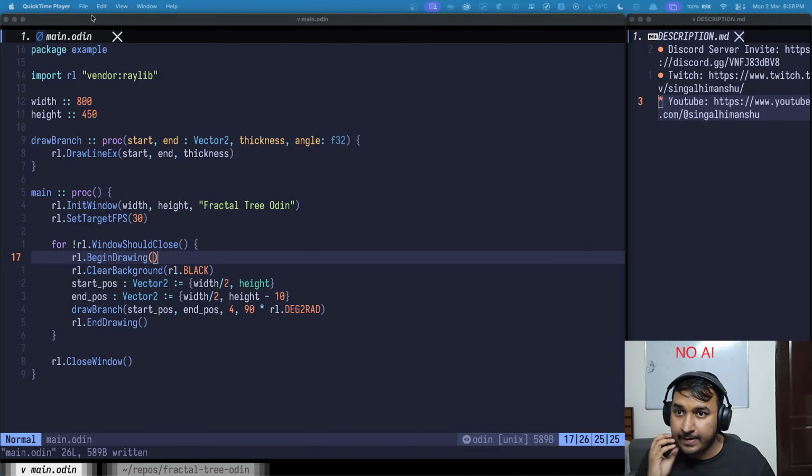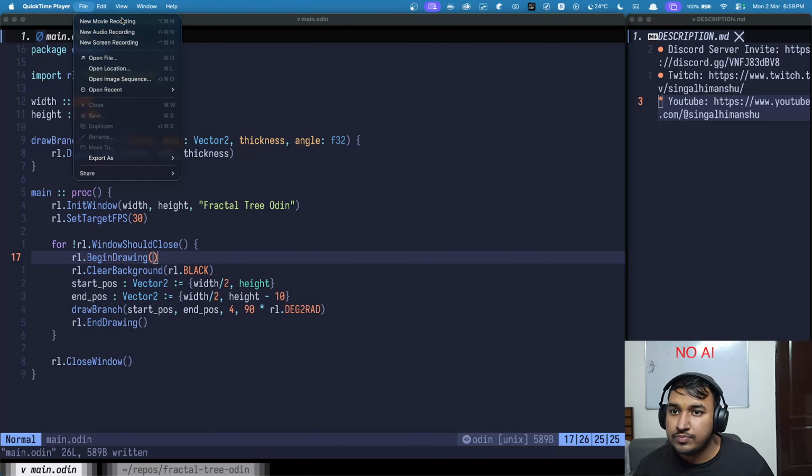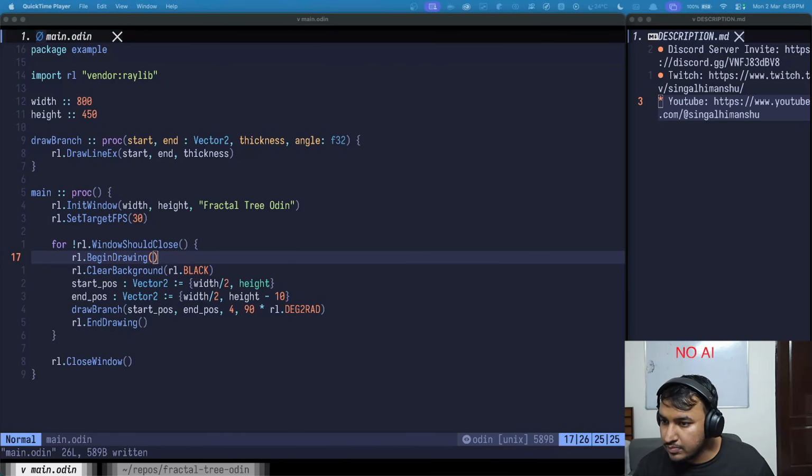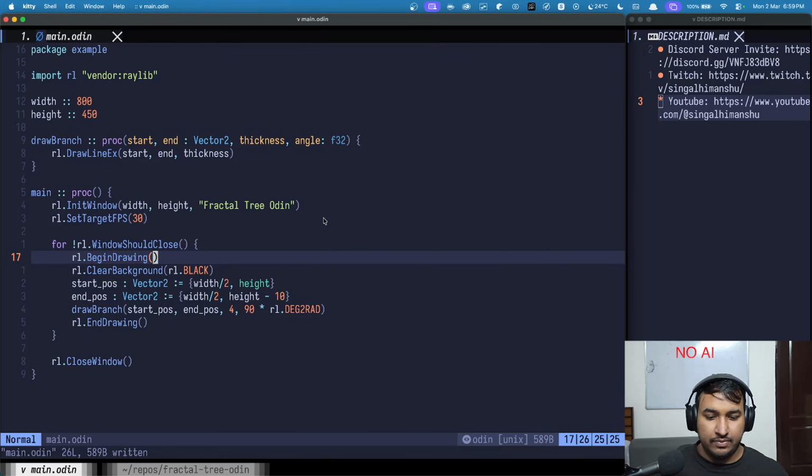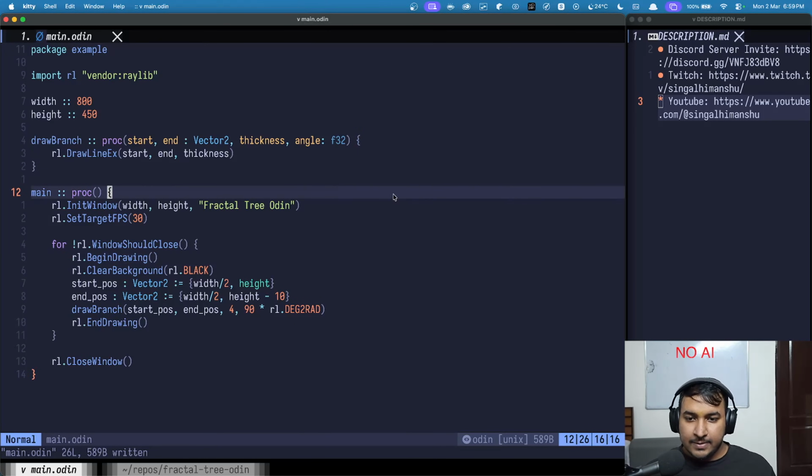I'll try it again. It doesn't show my iPad for some reason. But yeah, I guess we have to deal with it without any drawing. It will be interesting explaining this stuff.